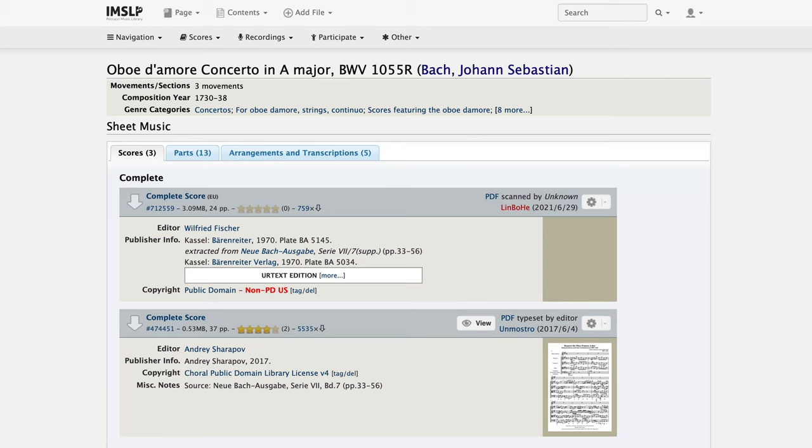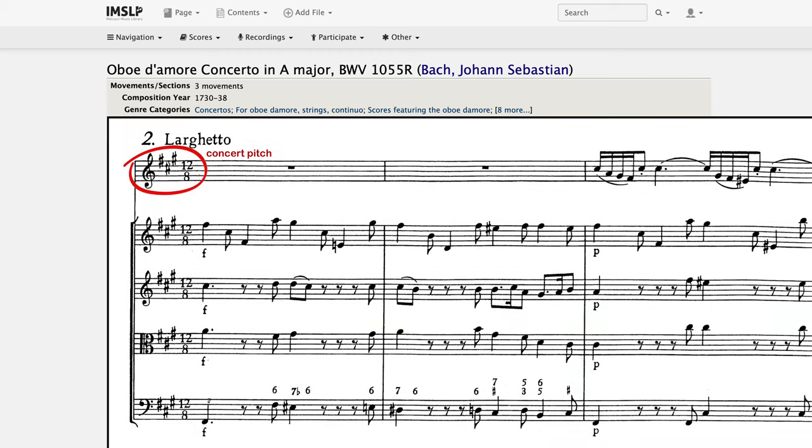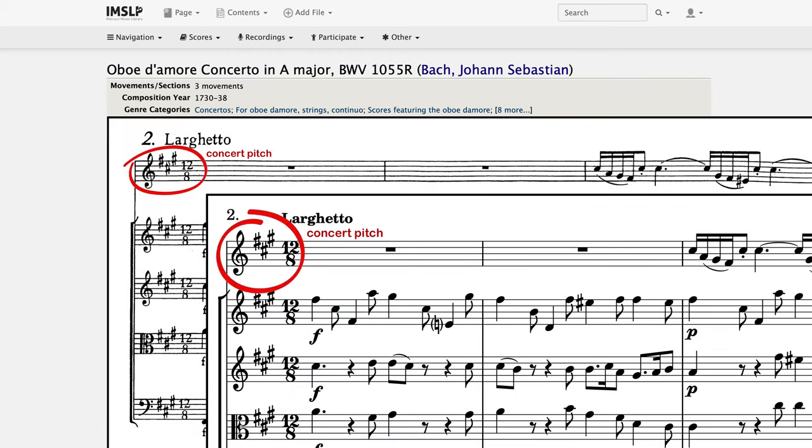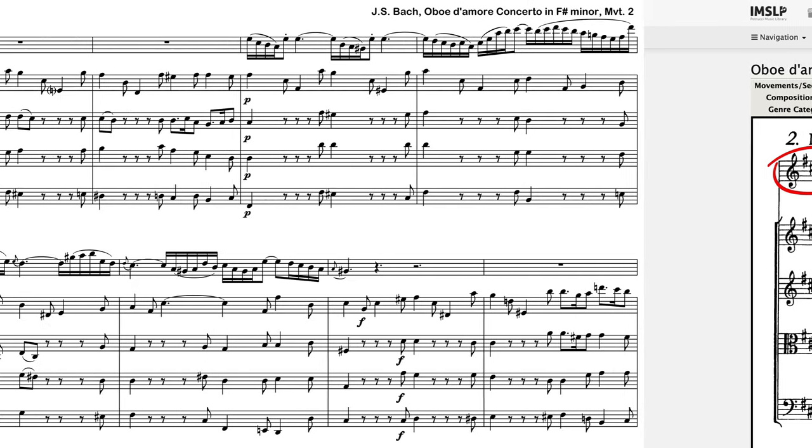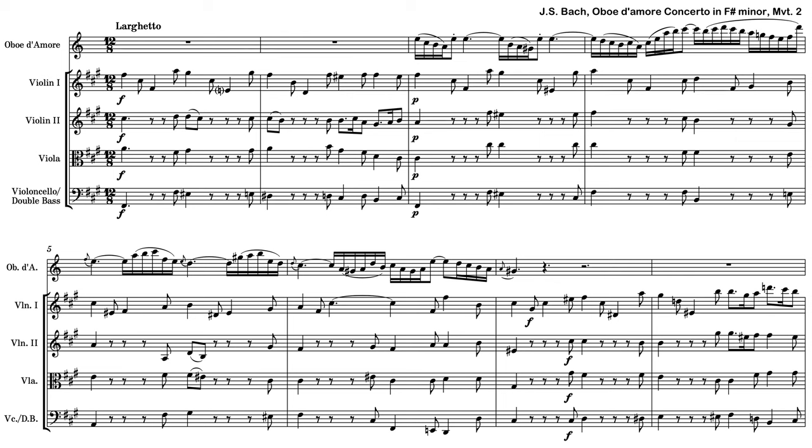Let's finish this tip with some score reading. The middle movement from the framing music for this video, a concerto for Oboe d'Amore by J.S. Bach, BWV 1055R. This is actually a reconstruction of his harpsichord concerto number 4. Unfortunately, the two complete uploads on imslp.org preserve Bach's approach of scoring d'amore parts in concert pitch, which doesn't help our A-transposition training. But here in this video, I've supplied a new engraving of the movement with a d'amore part in A as it should be scored, for you to read and mentally transpose. Give it a try now, and I'll see you at the end for a few last comments.